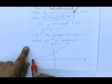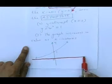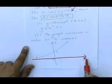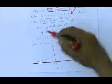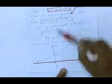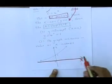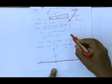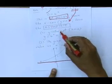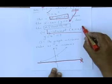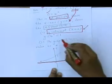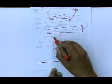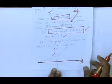So if I go and draw that graph, I know straight away the x-axis is a no-go zone. It's an asymptote. My graph is on the positive side, y is positive, and hence it's lying above the x-axis. Where does it cut the y-axis? The y-intercept always happens when x is zero. So if x is zero, y becomes 4^0, which is one. So that is what that graph will look like in general.